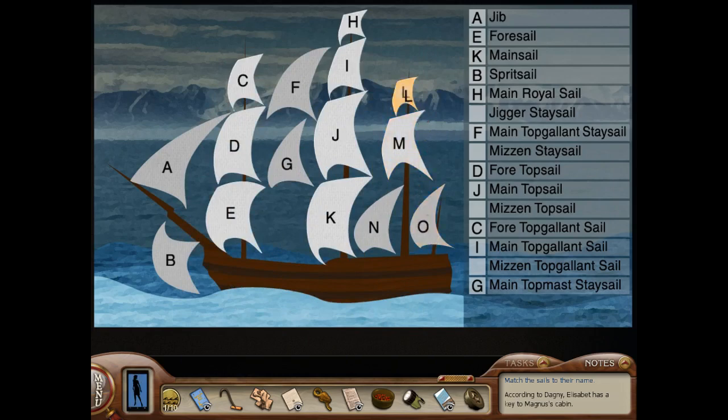So this would be the mizzen topgallant sail. And then this would be the mizzen topsail. And then this would be the mizzen staysail. And then this would be the jigger staysail.